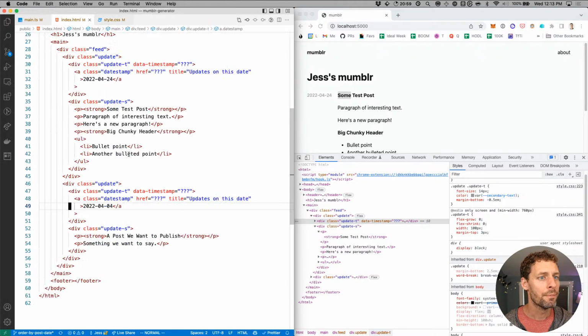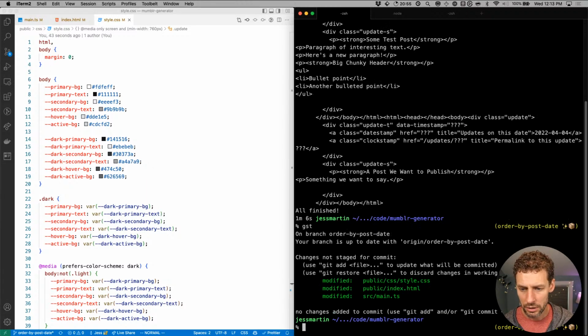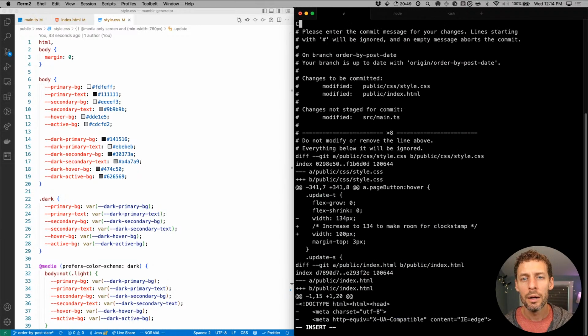Okay, so let's do a quick commit here, add public, change the indentation over a bit and hide the clock stamp.